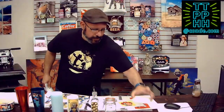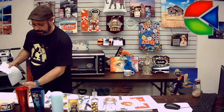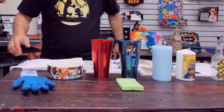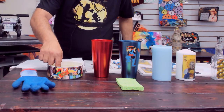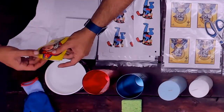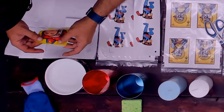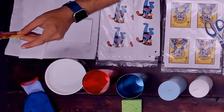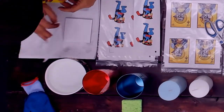Now, at the same time, what I want to do is make sure that the surface of my ceramic tile is clean of any debris. And I'll go ahead and set that up here. Now, after about a minute, we should notice the film separating from the backing layer. So if we can move around this backing sheet, we're ready to go.